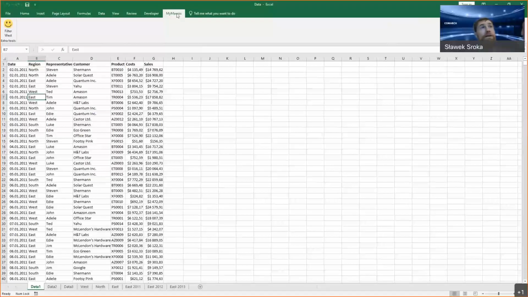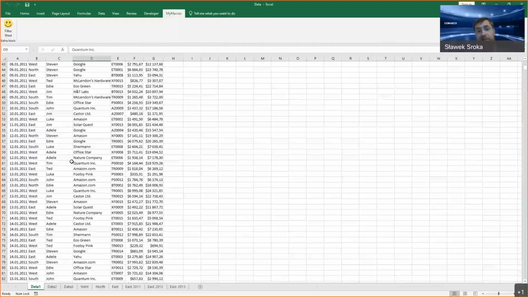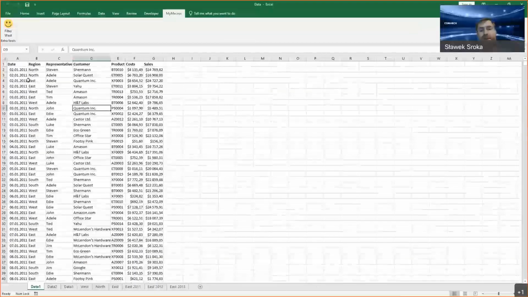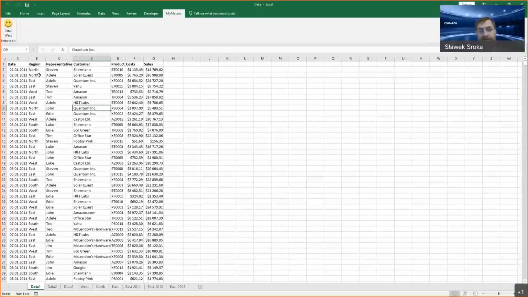And at that moment, I can run the macro and filter this table, even if it's much bigger and placed in a completely different document. Doesn't matter. As I understand, this table has exactly the same structure. I mean, the second column is region, the seventh column is sales. The number of rows is different, but it doesn't matter.